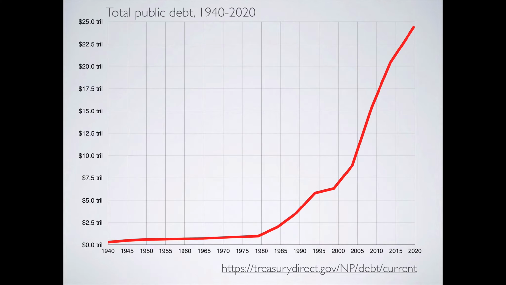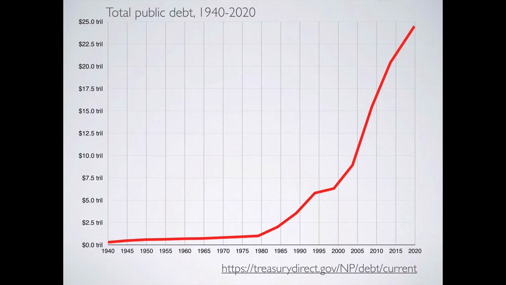All right, so here's the United States history of the total public debt from 1940 to 2020. And remember, what we're talking about when we're talking about the total public debt is all of the bonds that are currently outstanding that the U.S. Treasury Department owes. These are liabilities. So the asset holders, those who own these bonds, to them it's an asset. To the issuer, the U.S. government, the federal government, it's a liability.